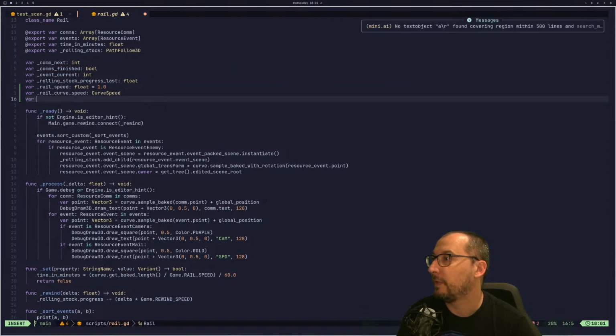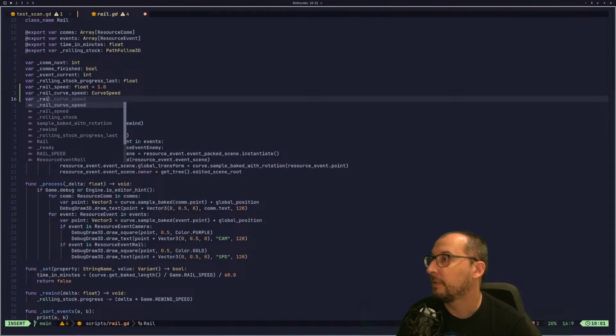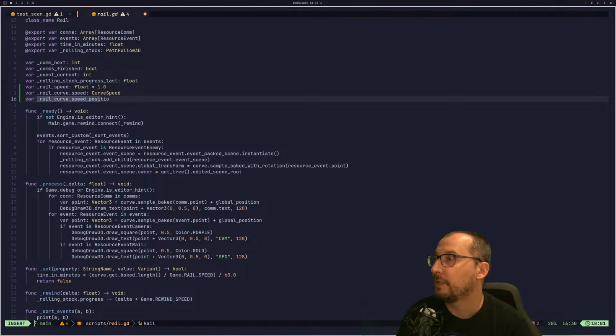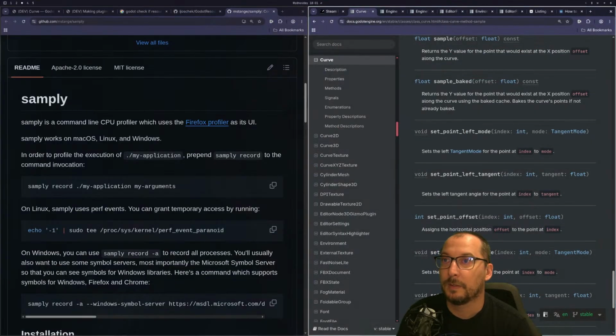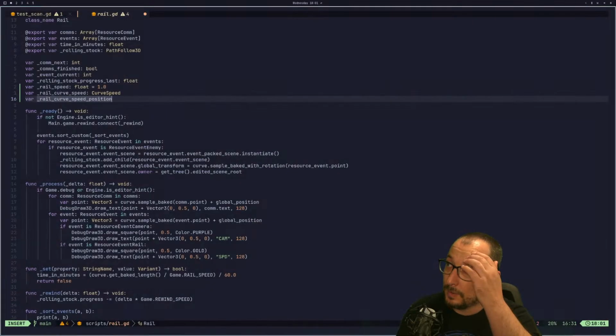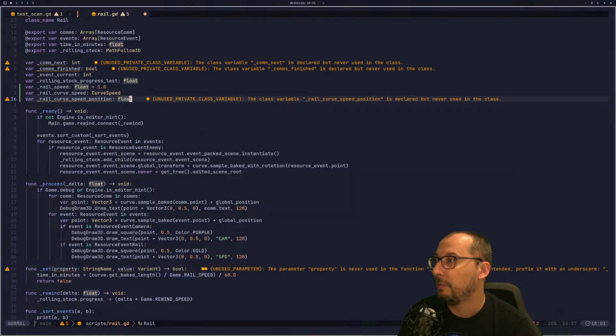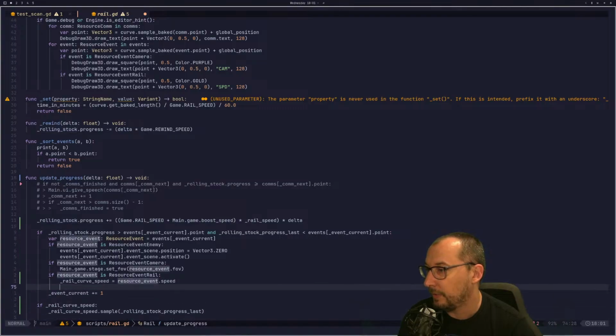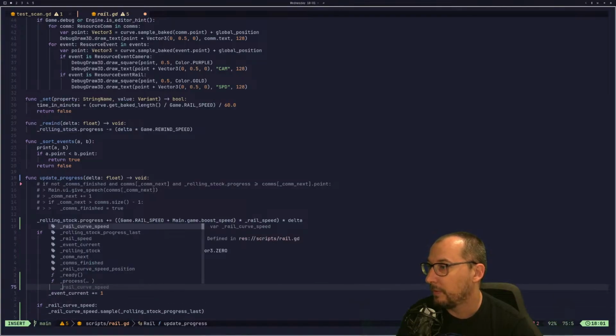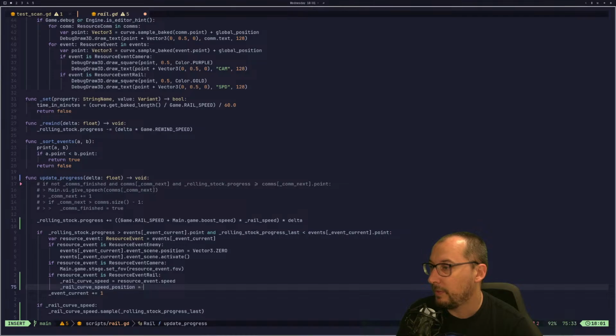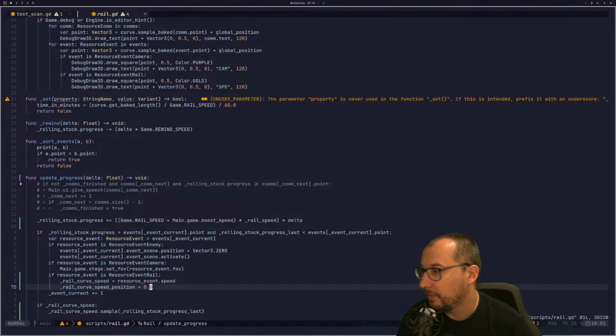So we go var rail curve speed position, and this is a float value. And then we need to remember to reset it here when we get a new rail curve. So here we reset it to 0.